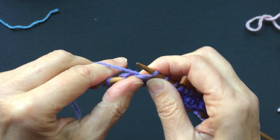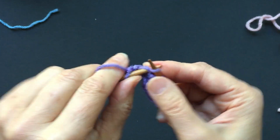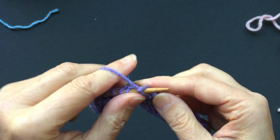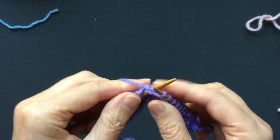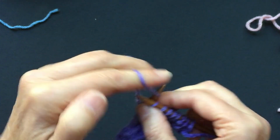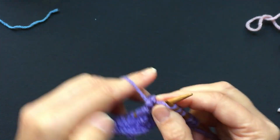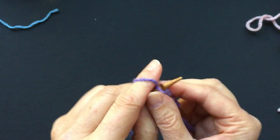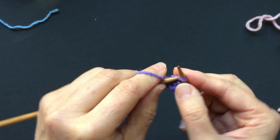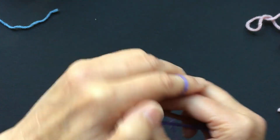Okay, and alternate below, above, below, above. Okay, I hope you get this, how it works. Okay, I think I'm trying to explain it to you in a very detailed way, so you understand how this brioche technique works. Okay, you know, when you're knitting basically below the bump, okay, and above.